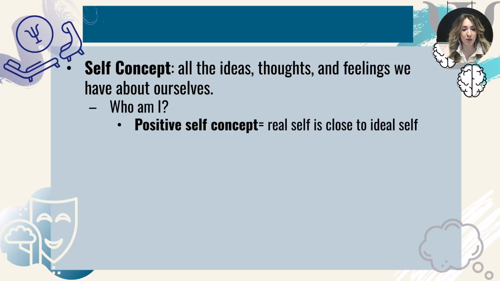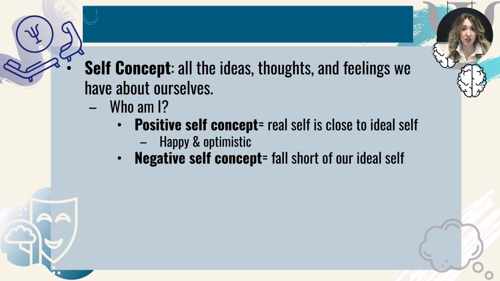And this can either end up giving you a positive self-concept, where who you are is very close to who you want to be, right? Like there's a lot of overlap. It doesn't mean it's exactly the same, of course, you're always wanting to be a better version, but there's a lot of overlap between who you are and who you think you should be, the best version of yourself. And this leads to people being happy and optimistic.